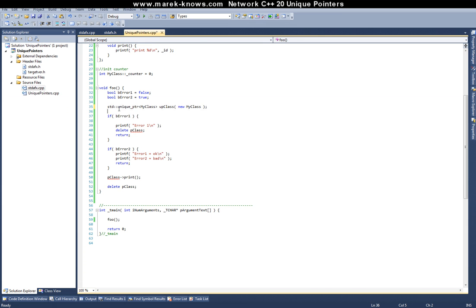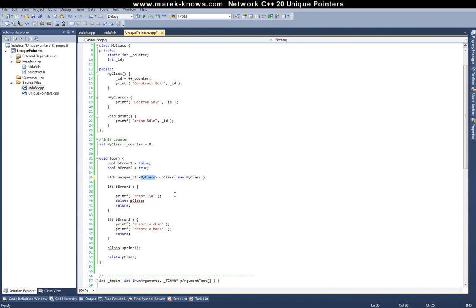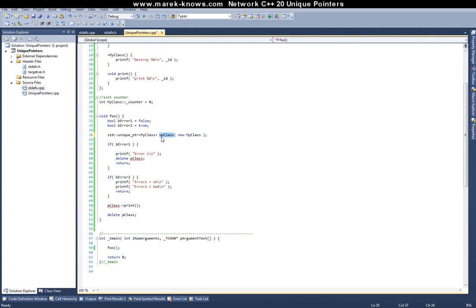So we declare an std::unique_ptr. We need to pass in what kind of data type we're going to have a pointer to, and that's going to be a MyClass, because that's what we're using up above. And we need to give our unique pointer a name, so I'm going to call it p unique pointer class. And then finally, we need to pass into the constructor our pointer to that new memory. So we allocate new memory the exact same way that we did before, by using the new operator, and what we want is a new MyClass object. So now our unique pointer has memory stored inside of it.